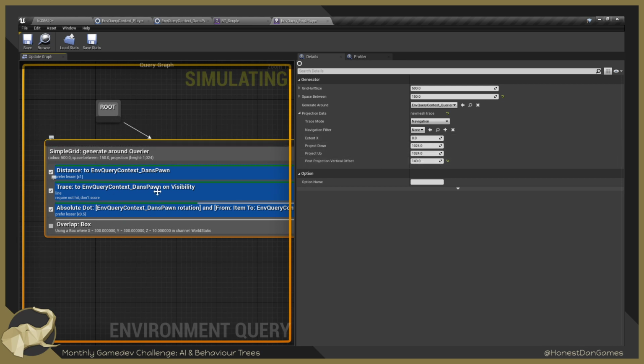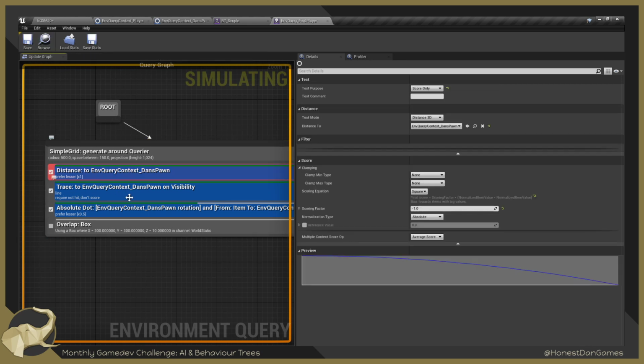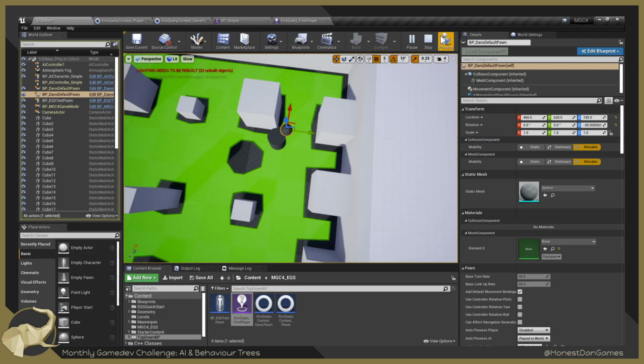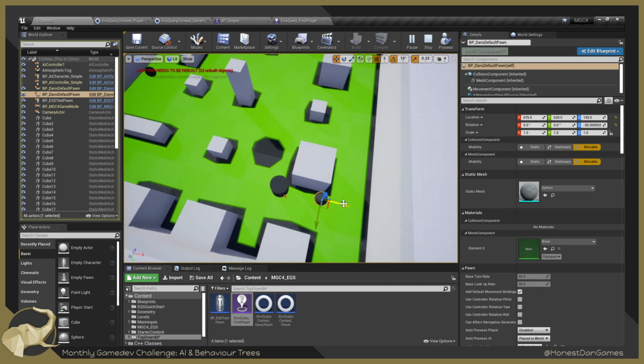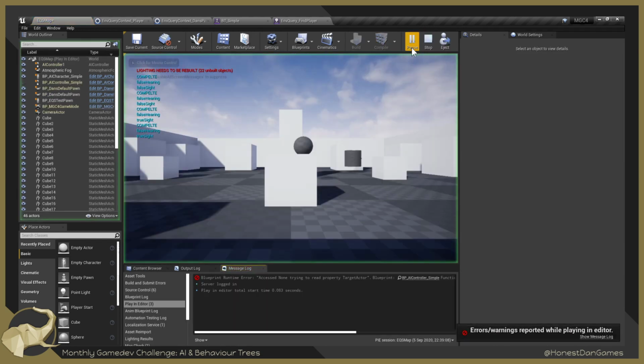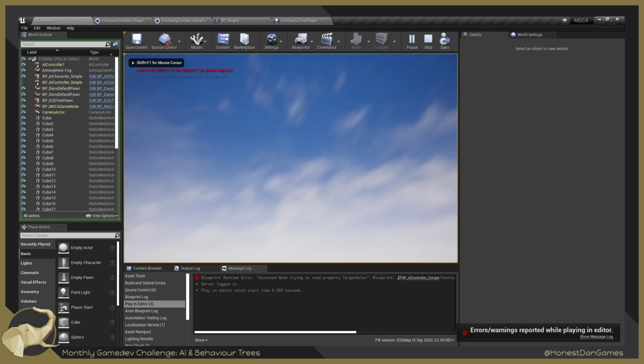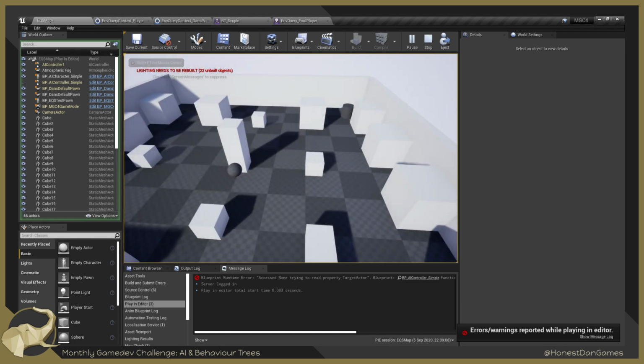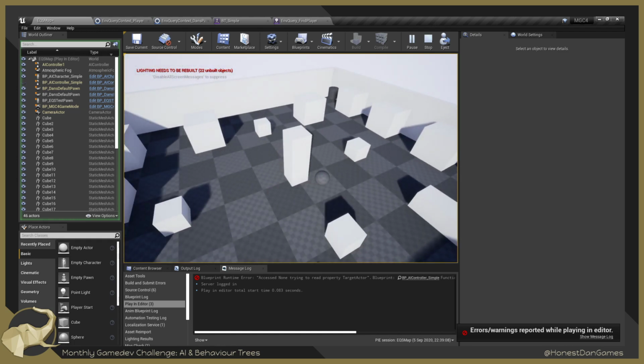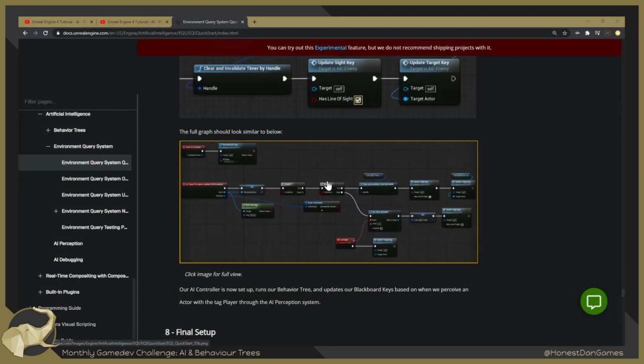But we could change this, right? So we could say, well, we want to prioritize this with the distance, and we want to flip it. We prefer the ones which are further away instead. Like that. So if we save that and then press, I don't know if it does it live. I think we'd have to stop and press play again. So you can see it's getting a line of sight, but staying away from the character as well as it can.